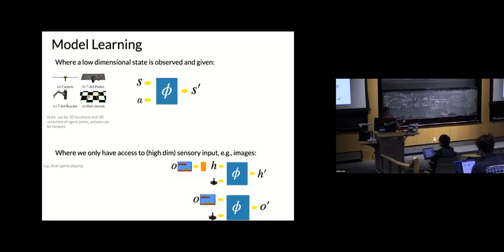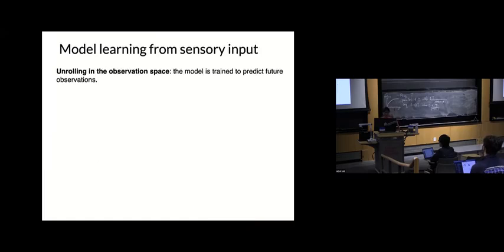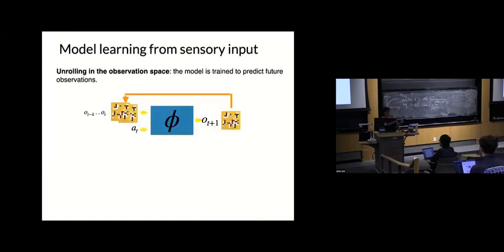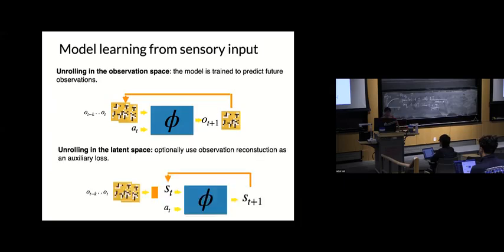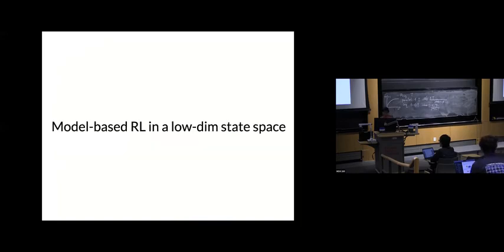Now, two things, though, that you need to remember, because they're insanely important when we learn from visual observations. The unrolling of the model can either be on the observation state space, which means your model spits out images, and then you feed back the images, or it can be on the latent space, which means here's your observations, and you can concatenate tons of them. Then you jump in the latent space, and your model only needs to predict the dynamics of that latent space. So we call those latent space dynamics models. And these are the winning models right now. Very, very important. But we just need to worry about model-based RL so far in low-dimensional state space.